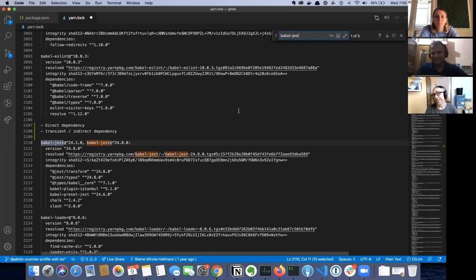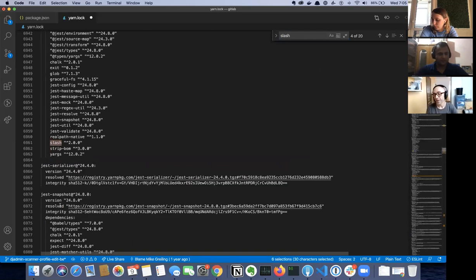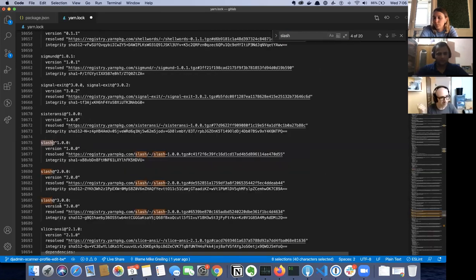The thing is, slash. Well, first, let's consider one version of slash, because actually, since we are using yarn, you may have multiple versions of slash in your project. But let's consider one version of slash. Can you go to slash? Yeah, slash 100, and this one is affected somehow.